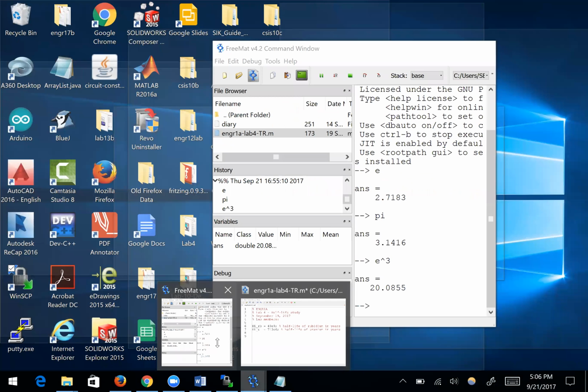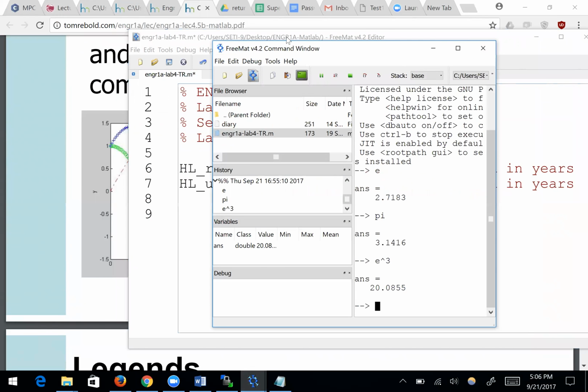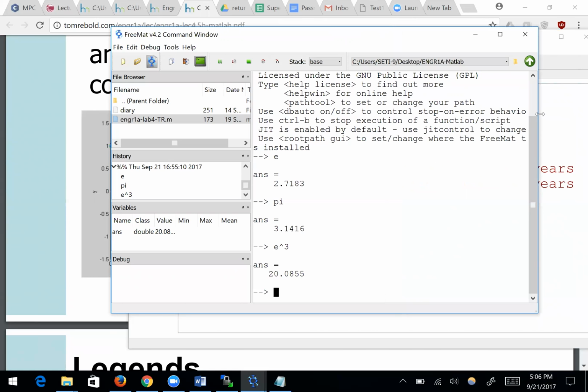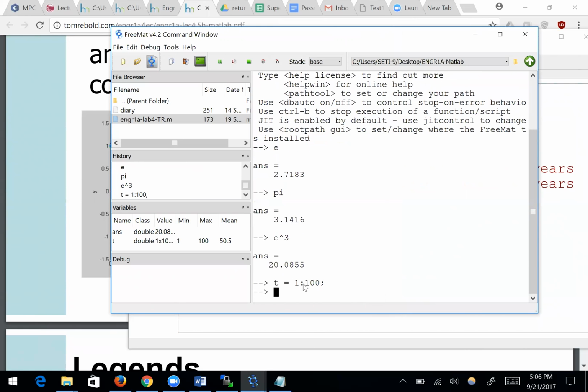So here's an example of plots that have multiple curves on them. Suppose you have a time vector that goes from 1 to 100, and you want to plot the sine and the cosine on the same curve.